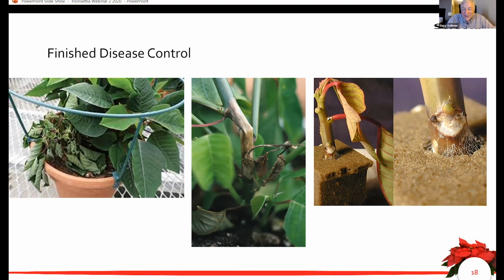Pictures, yeah, a bunch of pictures. All right, so we have a bunch of finished disease control, right? You can see the plant on the left here, that one cutting, either a fungus gnat introduced some pythium into it, or it maybe has some rhizoc going through at that base. That's why you would check. There on the far right, you do have a liner that has some rhizoc and some webbing on it. And then in the center there, you definitely have detritus attacking that stem in the canopy.